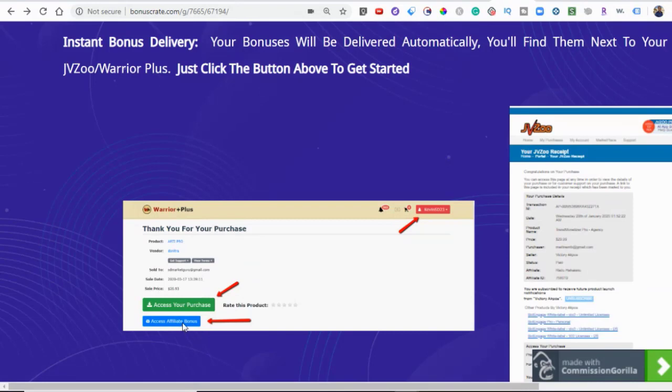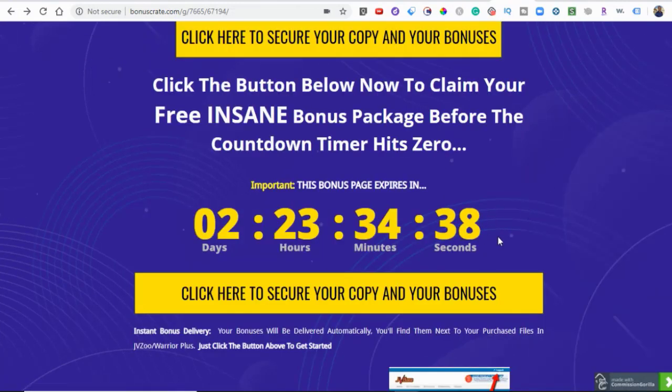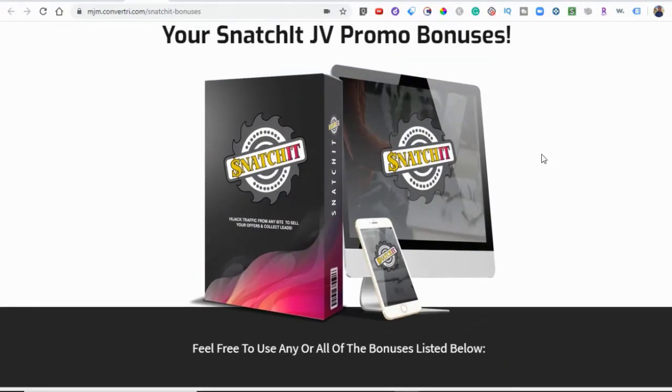Then click on the blue button to access all of the cool custom bonuses that I made for you and all of the vendor bonuses. But you'll need to do that before the countdown timer counts down to 0, because all the special launch pricing, my free custom bonuses, and the vendor bonuses will go away once this countdown timer hits 0.